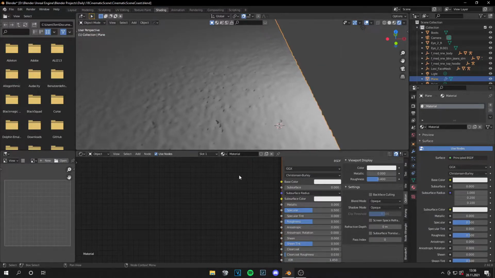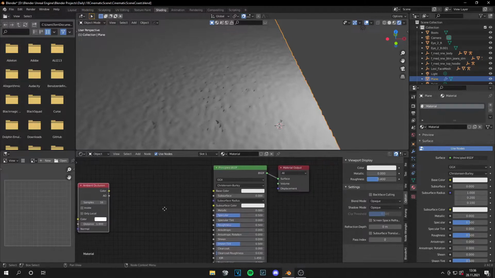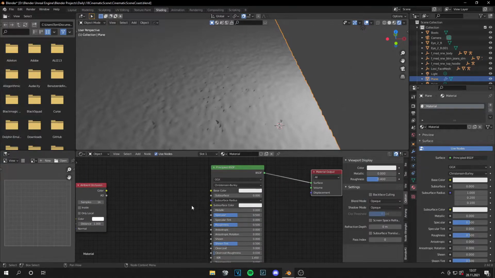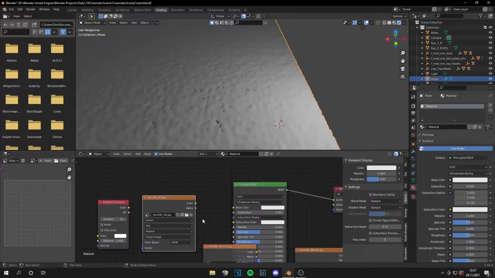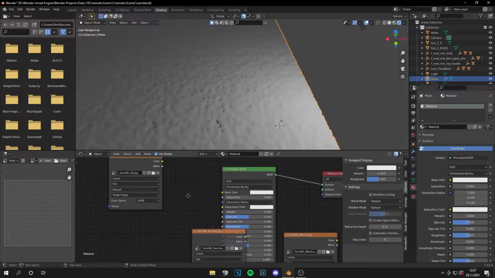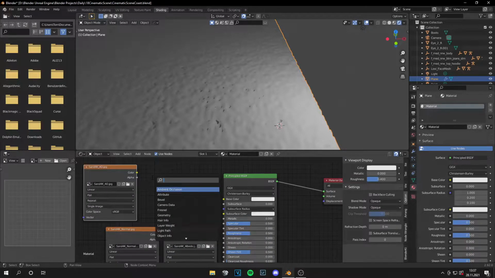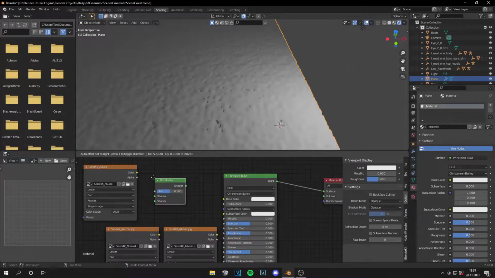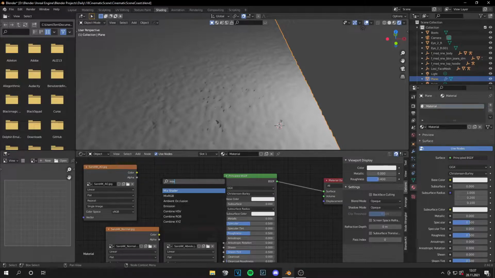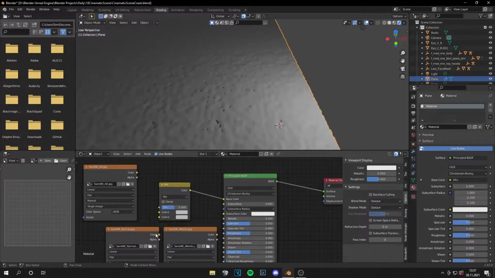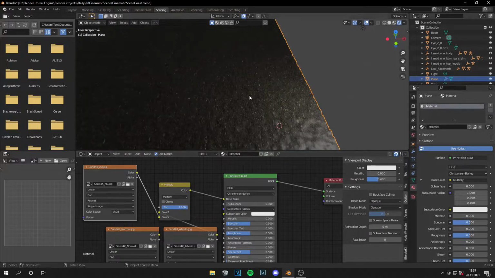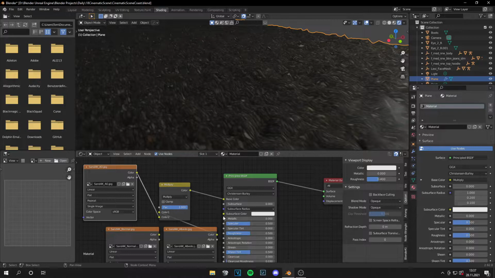Then let's go to new and add some ambient occlusion. What we need is the sand textures. So I forgot I have an AO already. So let's use that with a mix RGB node. This goes into the base color, the albedo into color 1, this into color 2. And let's set this to multiply and a high value. And this looks nice, okay.